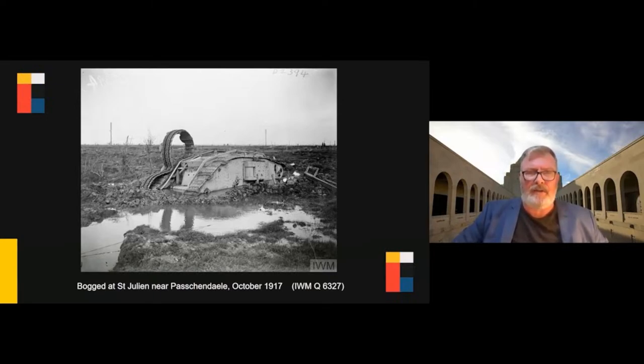They did actually use just two tanks, which went forward with the infantry, but they were just used as mobile armoured wireless stations, not really as fighting tanks. And that was to assist with communications between the rear headquarters and the forward units. The rest of the time that the Australians were fighting at Passchendaele in September, October, and November, they didn't cooperate with the tanks at all. They just didn't use them.